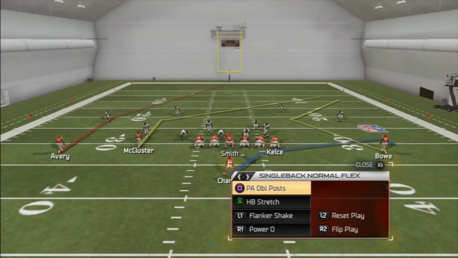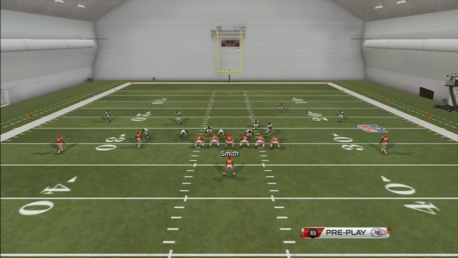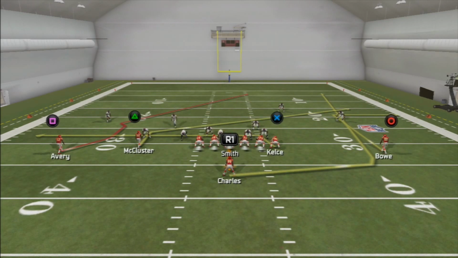So the next play in there is flanker shake. It's a really good sneak play, guys. Check this out. All you want to do is put Charles on a wheel and put Dexter McClester, your left slot receiver, on a slant to the right.